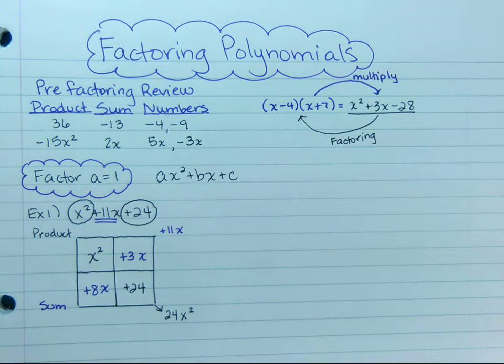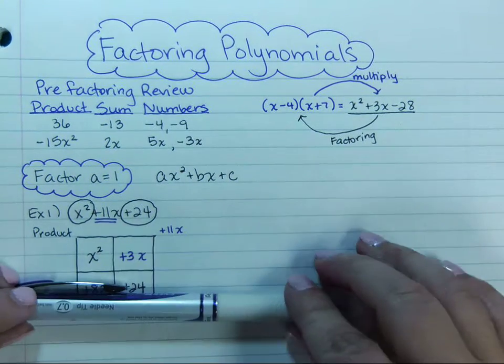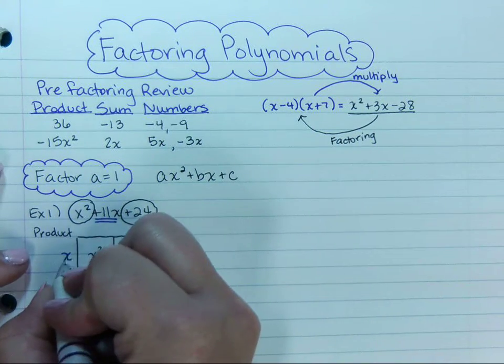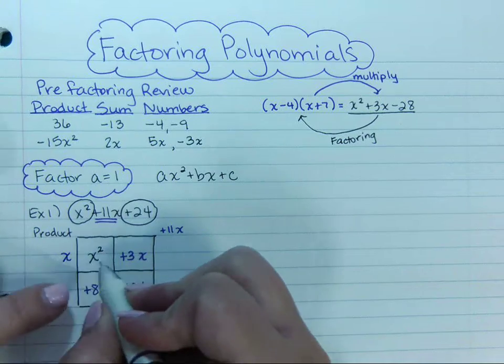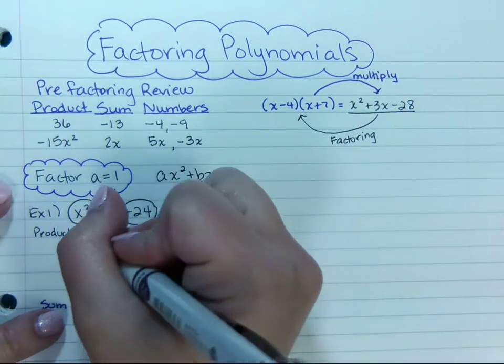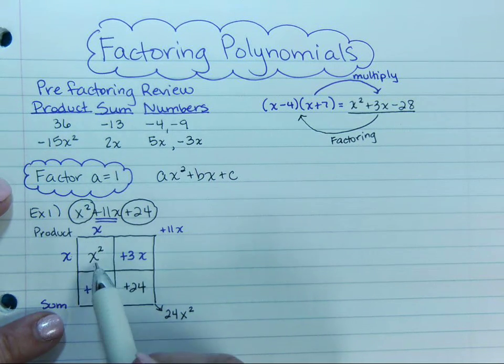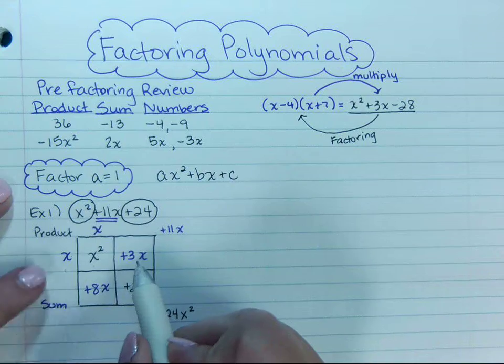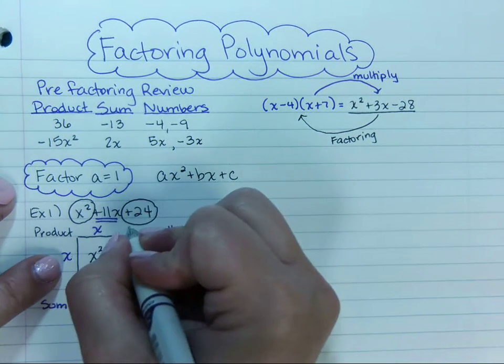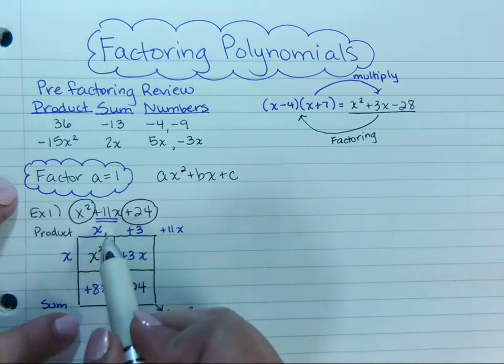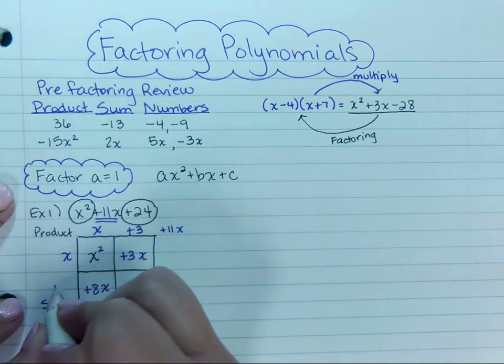And now you're going to factor the rows and the columns. So if I look at what's happening going this direction, I'm looking at between these 2 boxes only. Between x squared and 3x, the only factor they have in common is an x. So if they have an x in common, I'm kind of undoing my multiplication. I'm thinking about if I take an x out this direction, what variable times itself is going to give me x squared. Same thing over here. x times something has to give me 3x, so I'm going to use the positive 3. Down in this box, I need x times something to give me 8x, so I'm going to use the positive 8.